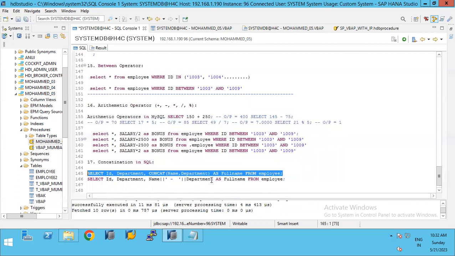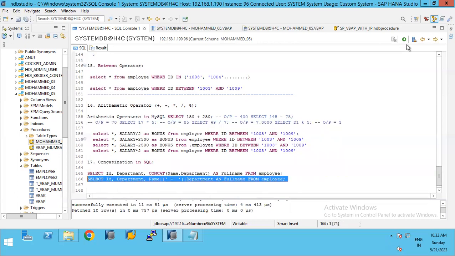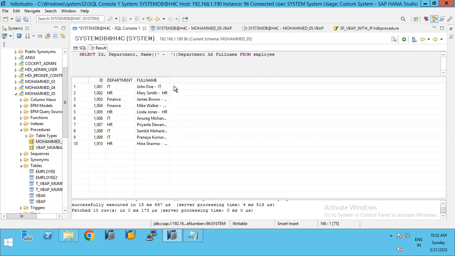If I want to concatenate more than two things, then I need to use the pipe symbol. The concat keyword will concatenate only two values, like name and department. But the pipe symbol can be used to concatenate more than two fields. Here, same answer. I'm concatenating name, hyphen, and department. Name is John Doe, hyphen, see here like this.